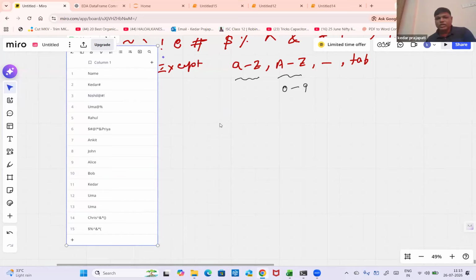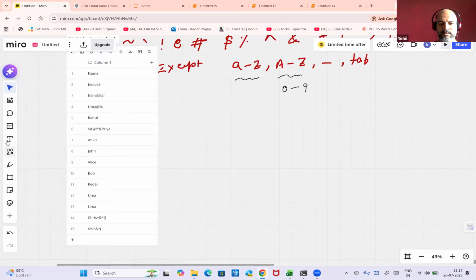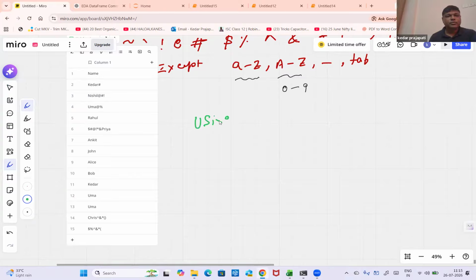So this can be tackled using regular expression. It's very easy.